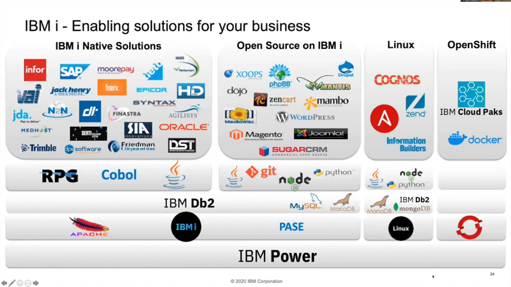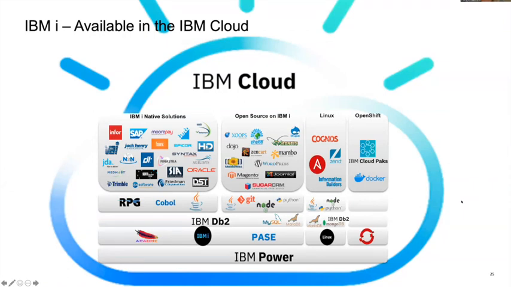Now, it just so happens that in many cases, what we're actually doing is putting all or part of those application components up in a cloud. That works too. As I said, it's the same IBM i, it's the same open source on i, it's the same Linux on Power, it's the same OpenShift. It doesn't matter whether you're doing it on-prem or in the cloud, it's the same environment. This is a pretty powerful statement because it's very flexible as to what you need to do and what you can use it for.